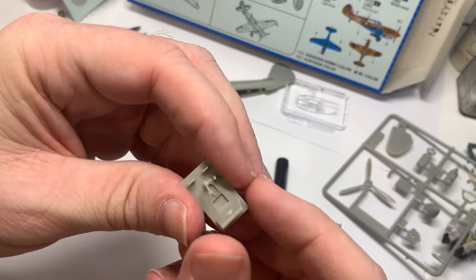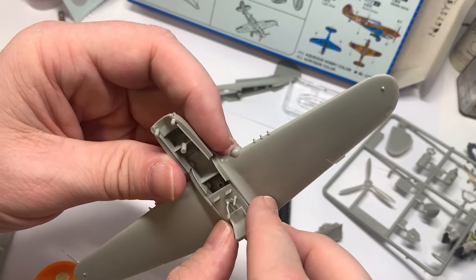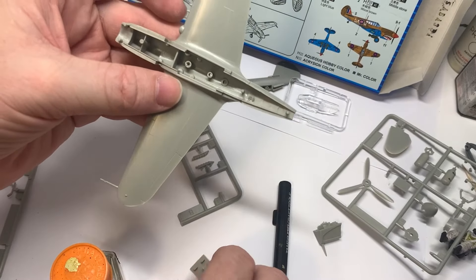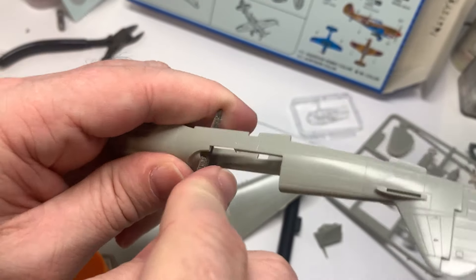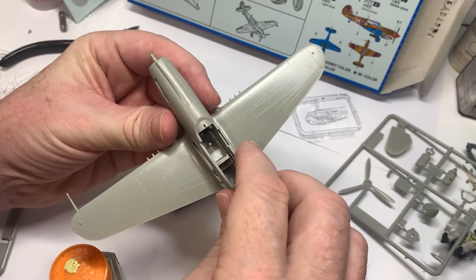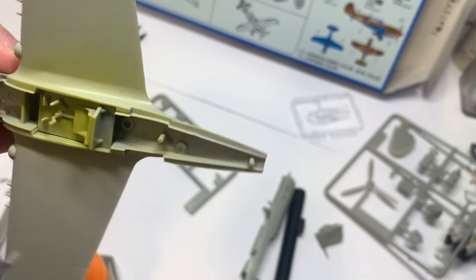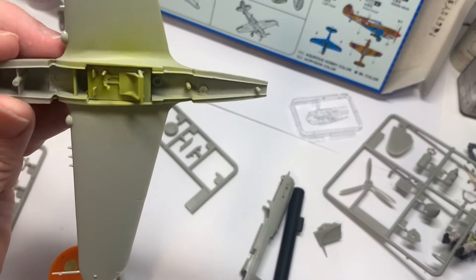You can see there the cockpit — it is bare bones. Although, it's always interesting. For some reason, the flight stick on this was quite well done, but in one of the others I did, the Sabre, it was like matchstick thickness. They go together reasonably well, but I wouldn't say it's flash. Probably just some moulding where it didn't flow right in, so there is some clean up. I've come in here with just some interior green. I'm not doing anything crazy on the cockpit.